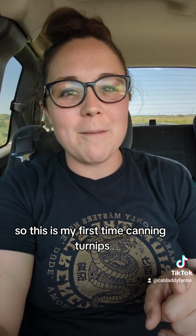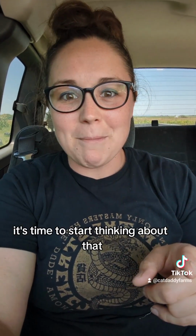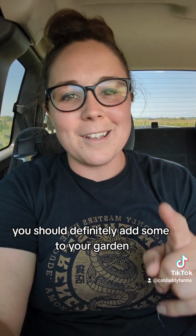So this was my first time canning turnips. I'm excited to use them in future recipes. I love to cook them up fresh. But the fall garden, it's time to start thinking about that. So if you've never planted turnips, you should definitely add some to your garden.